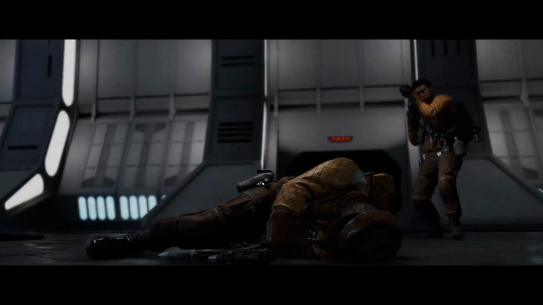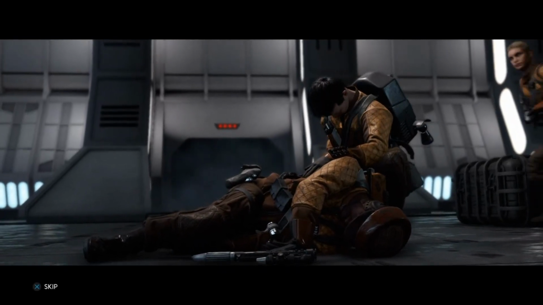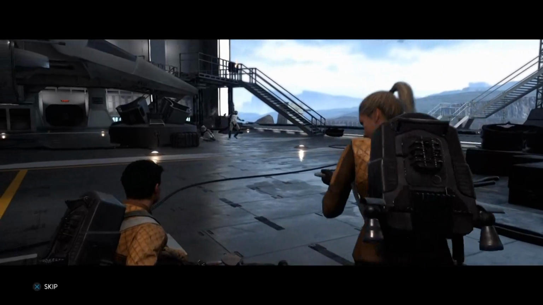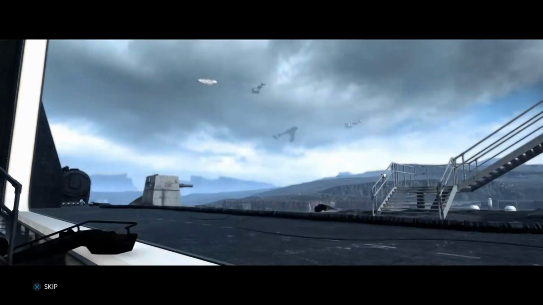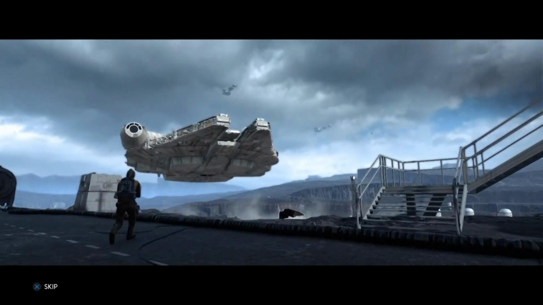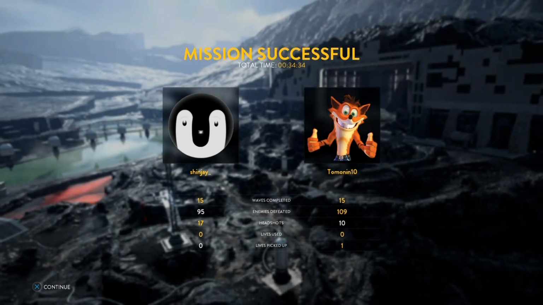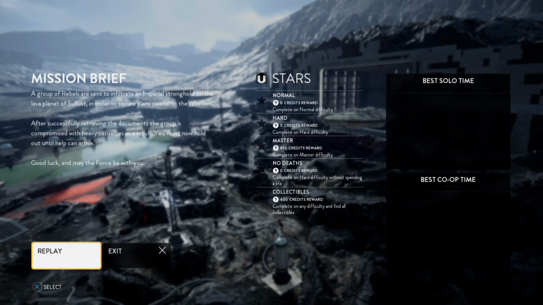And like I say, this strategy does work on master. We have done it on master. Unfortunately I didn't record it. But we literally just did the same thing. It took us longer, we had to be a bit more patient because there's a lot more enemies, a lot more infantry on the ground, and a couple more ATSTs and whatnot, and they are harder to take down. But it's pretty straightforward. If you get in that door at the back, you're pretty safe from any bullets. So best of luck guys.